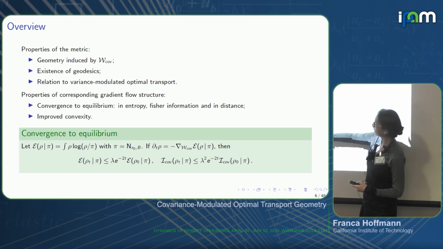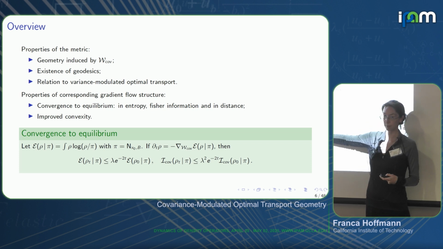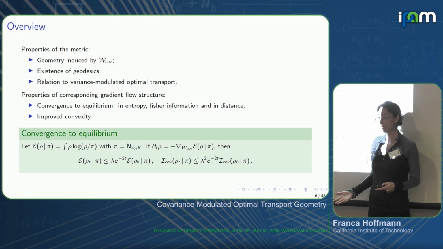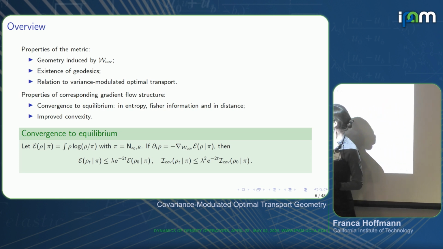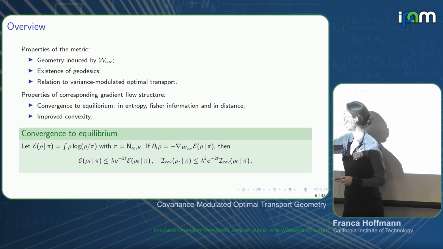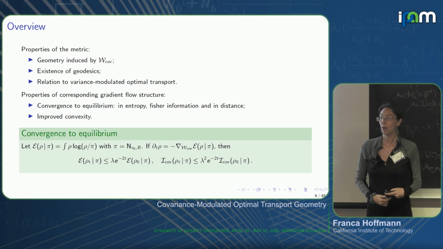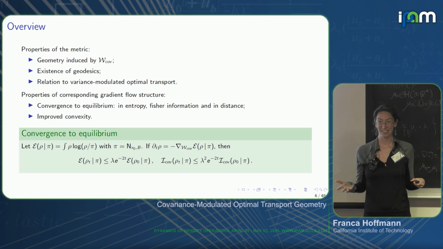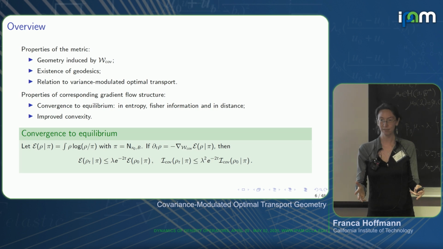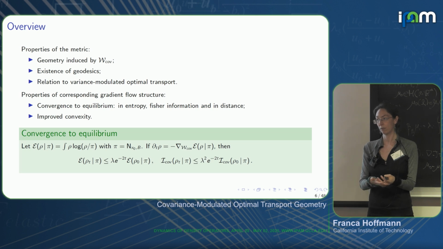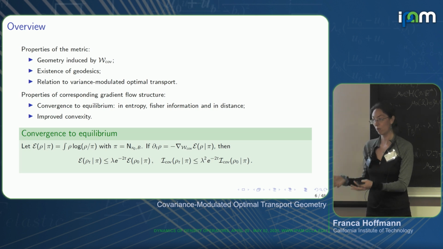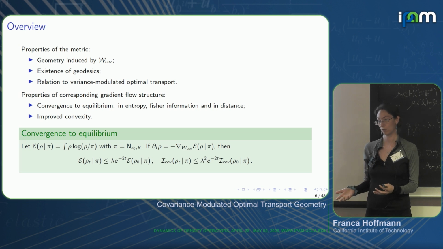Here, if I look at the gradient flow in this covariance-modulated metric, for the same choice of energy, we're getting a rate 1. I mean, there's a 2 here, but when you relate it to the Wasserstein metric, you would get rate 1. So that's the magic. Basically, where you use the classical Wasserstein 2, you get a rate that is determined by the lower bound of the Hessian of your target. Now, you get a rate that is independent of your target. And this is very useful for sampling algorithms, for instance.